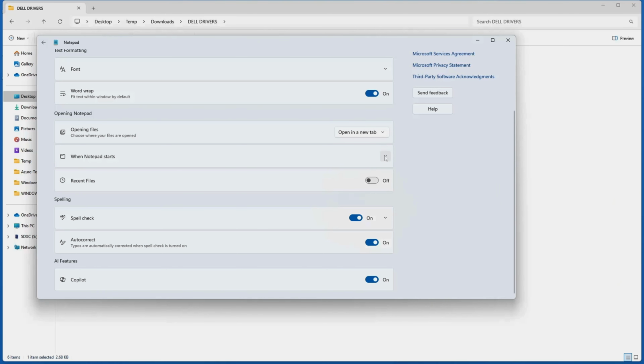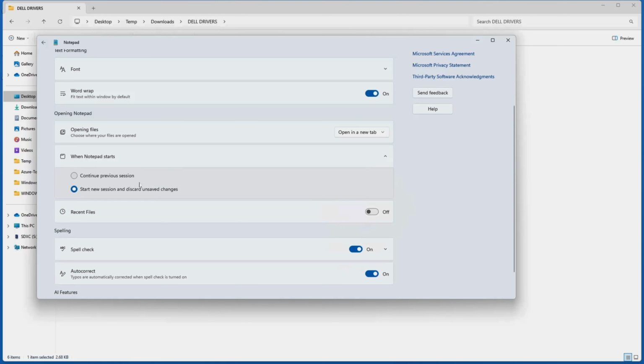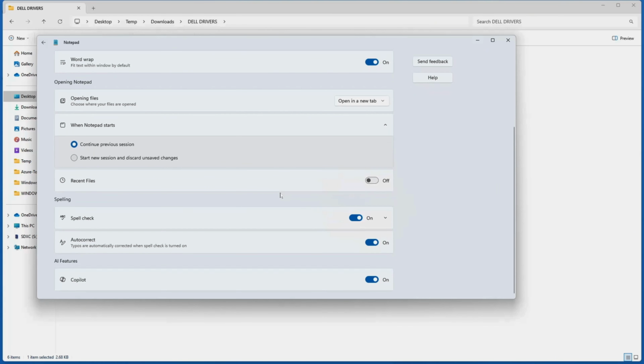And when the Notepad starts, what exactly do you want? You wanted to have all the previous sessions intact, or you don't want any previous session. Say if I wanted to have all the previous sessions intact, I'll click here. And if I want to show all the recent files which I have worked on, I can enable this option.